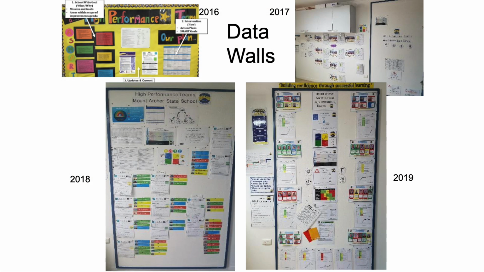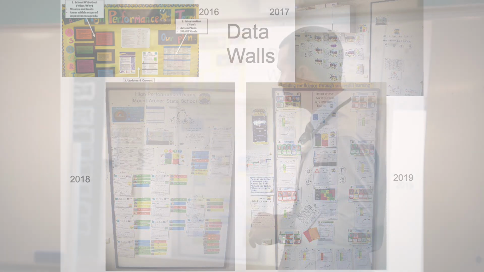All right, so data walls and team data walls. These are just pictures, and they cross from 2016 through until where we are over here now. Effectively, they are more or less the HPT work put up on the wall, but over time we've made a little bit more sophisticated about the way we present it.